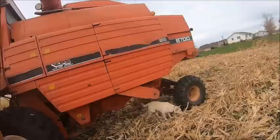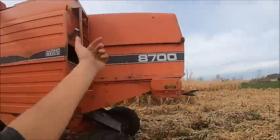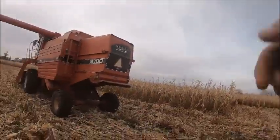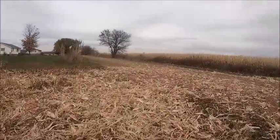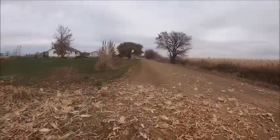Okay, got a full hopper off of this field. I got these end rows worked off. I made one pass to the back, one pass along the back, and then I was full and I had to meander my way back down my four rows. So now I gotta walk down and get the truck.